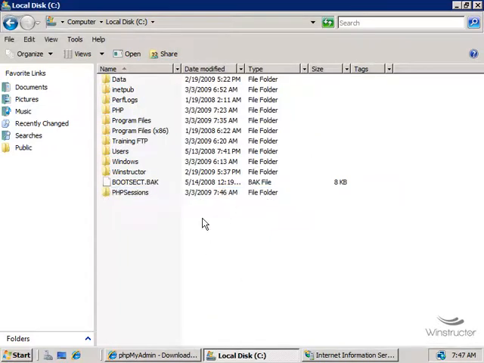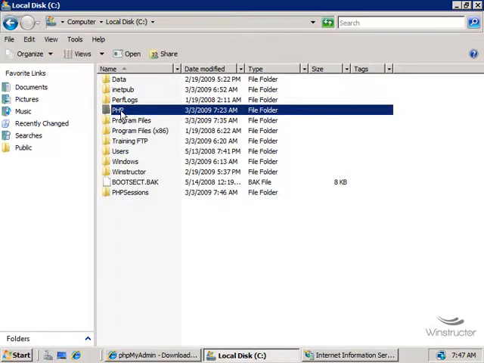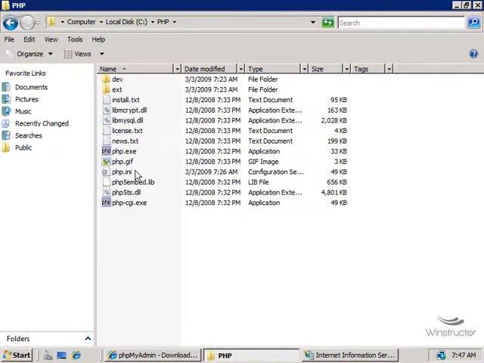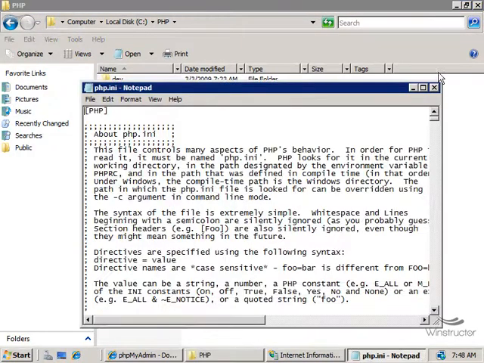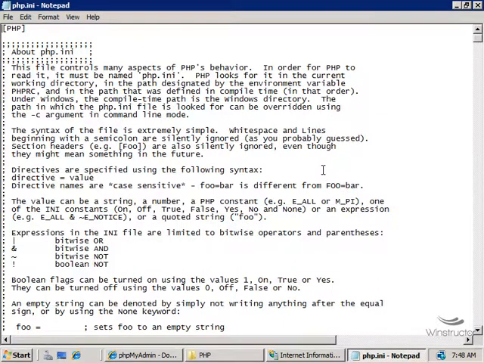Now, whilst I've still got Windows Explorer open here, let's go to our PHP folder, which I installed in an earlier video, into this folder here called PHP. In here we're going to find this php.ini file, which we've seen before, so we'll double click on it to open it up, as there's a couple more edits we need to make here.